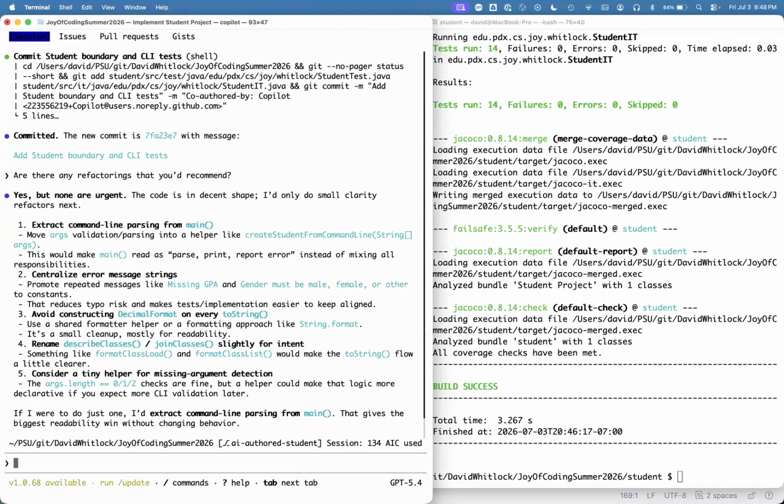Extract command line parsing from main. Oh, that's interesting. Centralize error message strings. That reduces typo risk. Okay, right. So it says, yeah, put error message strings down to constants that can be used in tests.